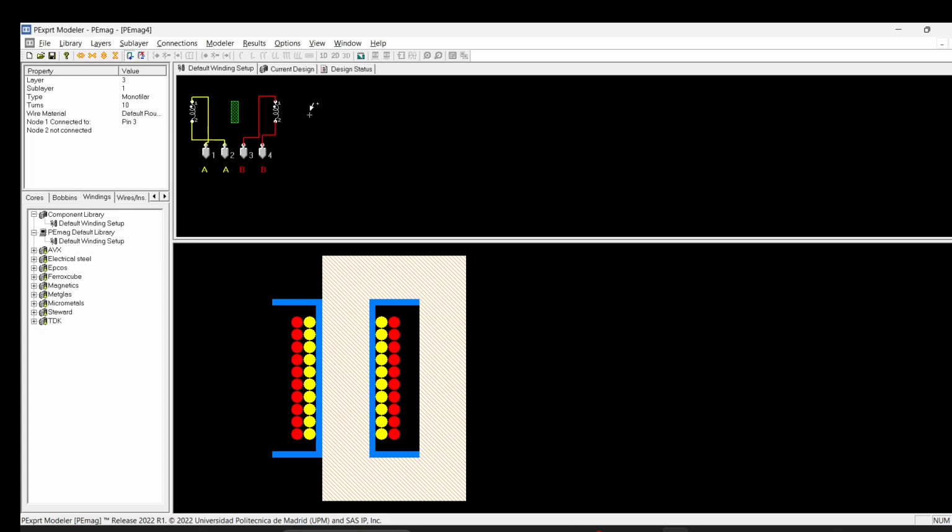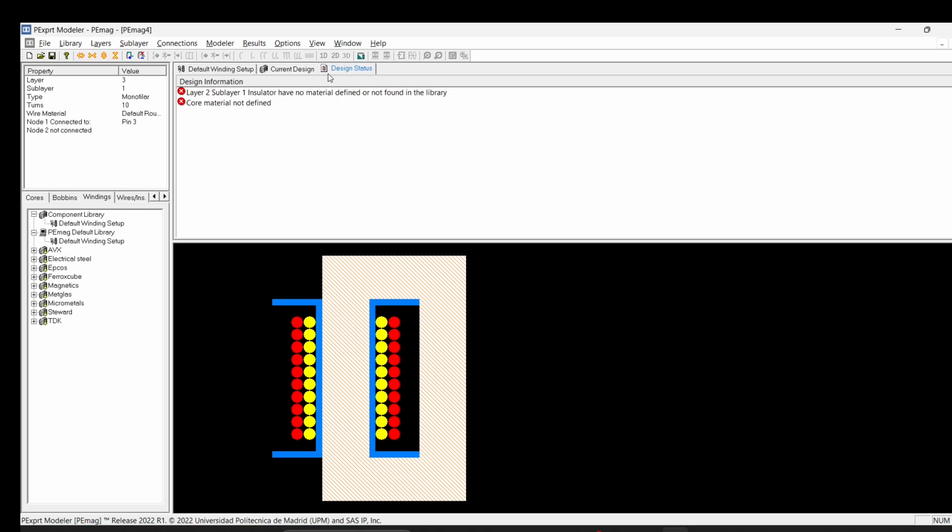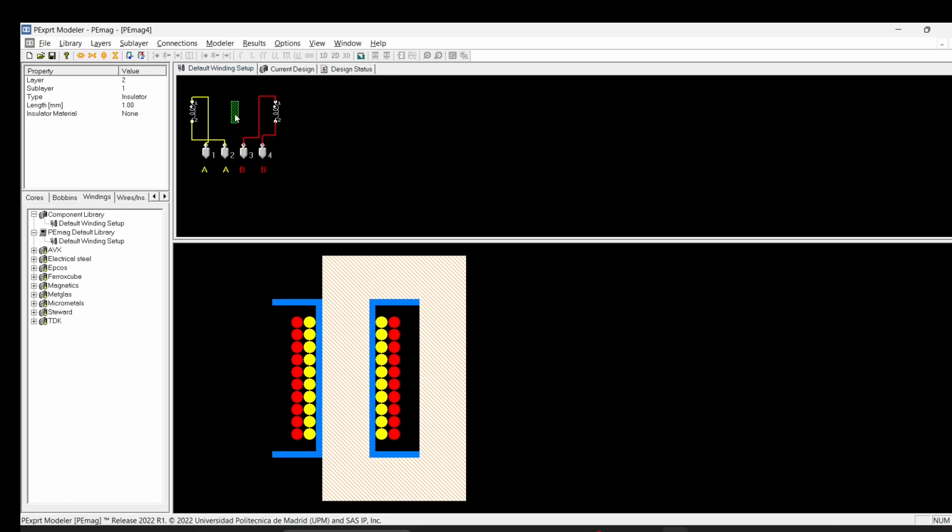Now if you see our design status here, you can see what is remaining in the design and what needs to be done. So core material is not defined, and also insulator material is not defined. So we will go to the insulator. We have not assigned any material to it.